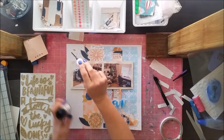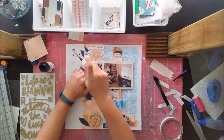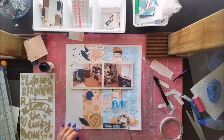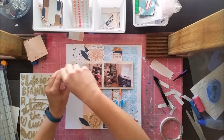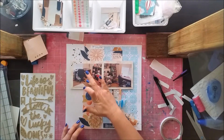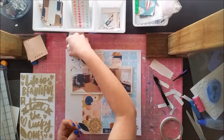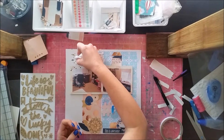So as I said, this looks like, I think it's nearly done. What have I added? I think I added the gold, or have I added the blue? No, I really like this blue on this layout actually. I thought it looks really good, and that's why I knew I wanted to use it, but I also wanted to add the gold just to add a bit more sparkle to it. I thought I got some on the paper.